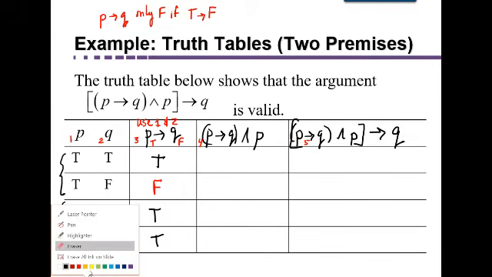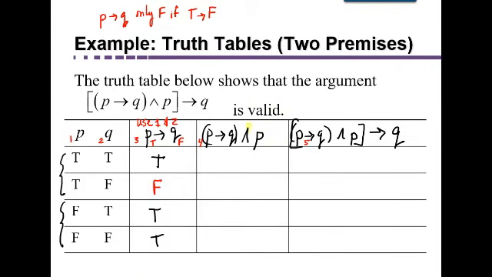All right, now in the next column, we are analyzing P implies Q and P. What's the new symbol here? Well, only this and symbol is new. We've already analyzed P implies Q, and we've already analyzed P. So that means that we are going to be using which two columns? Type into the chat which two columns, 1, 2, or 3, are we going to be using in order to analyze this and statement. Very good. So we're going to use 3 and 1.